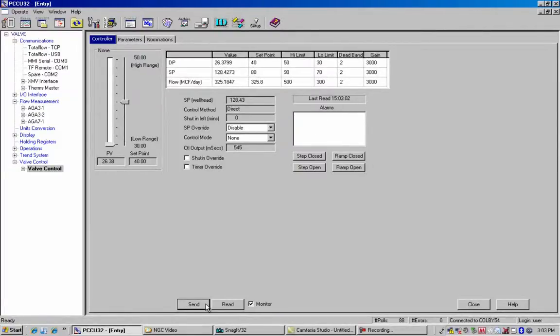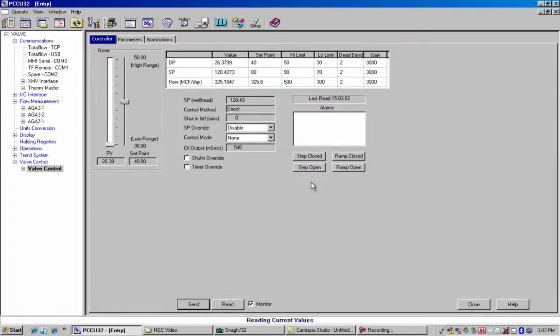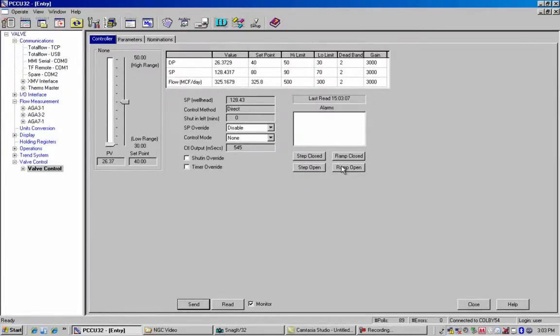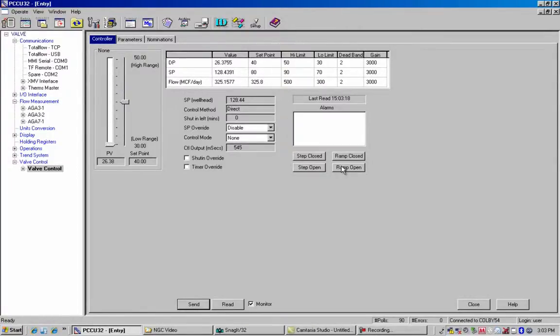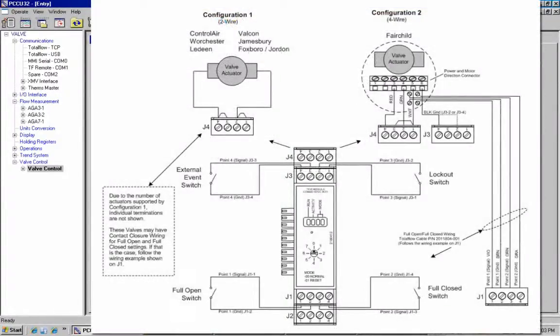Okay, the other thing to look at is there is a step full open and ramp full open. So if you wanted to control the valve, you could just run the thing all the way from one side to the other. Also, the wiring: there is a wiring diagram that you can get through our website or by calling tech support.